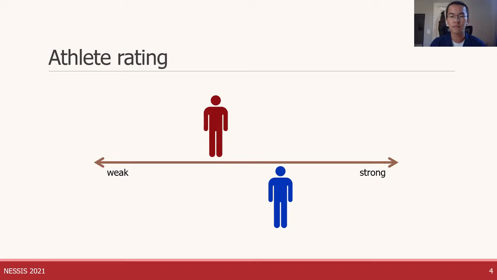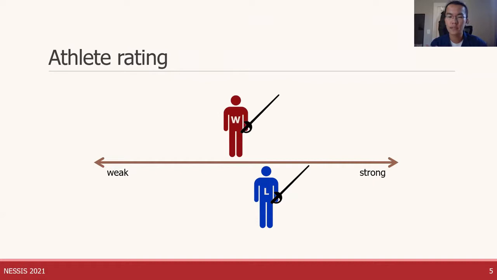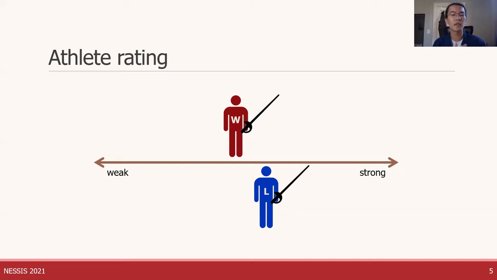Imagine we have two competitors in a single game. Before the game, we think the one in red is a bit weaker and the one in blue is a bit stronger — maybe they're fencing. After they play, we get a winner and a loser; in this case, an upset. We then update our best guess of each athlete's latent ability. Different rating systems do different math to move ratings around, but the idea is the same. I'll be introducing a broad framework that isn't optimized for any particular sport, since the focus is to develop a method that can help the USOPC rate athletes across all their many different sporting events.